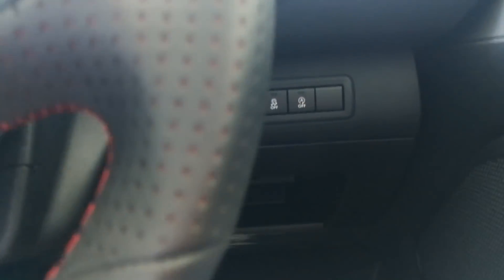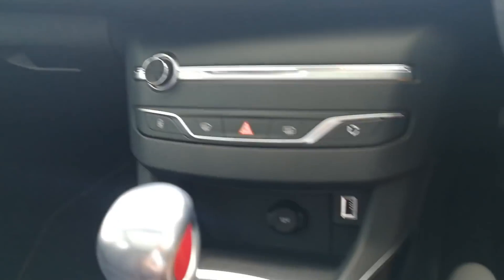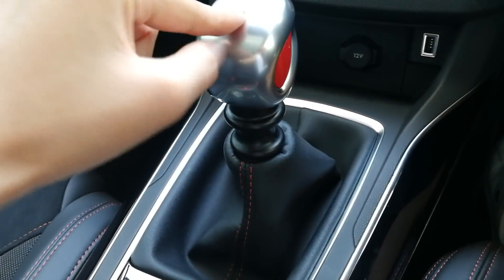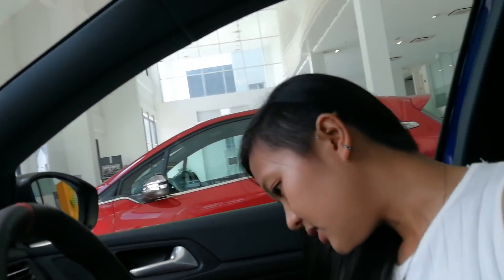It's very simple — you just have two stalks, one here and one here. Traction control on and off, some compartments. That's really about it. It's a very simple car and I love that about it. This simplicity is the killer feature versus the Golf GTI. I'm basically the first person to properly sit inside here. They also have another unit here. I don't love the air-con unit placement on convertible cars, but I know it's usually positioned there.